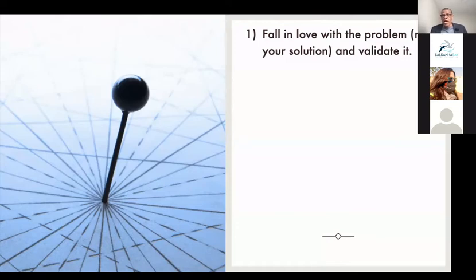Not only must you find that problem and fall in love with it, you must validate it. We have six criteria on how to evaluate a problem. The problem must be growing, the problem must be popular, the problem must be mandatory. Just like, for instance, compliance in the drone industry, it's a problem that needs a solution. We've got great people like Sam Twala who found a niche on how to solve that problem and is making money out of solving it. It's a mandatory problem.